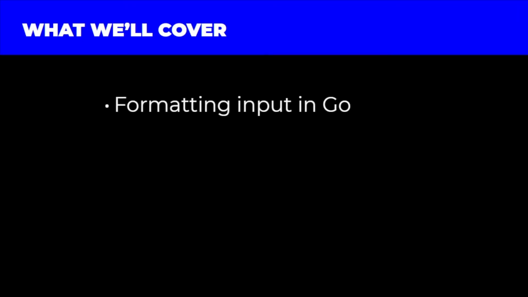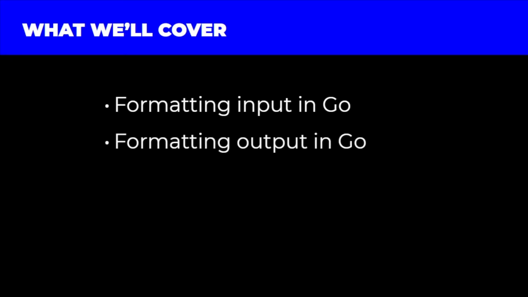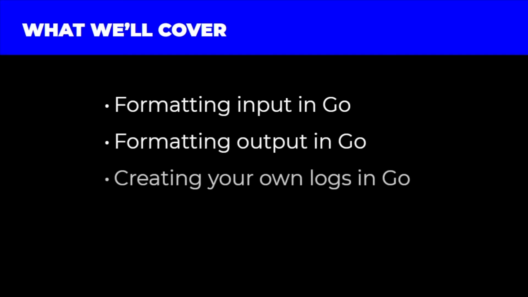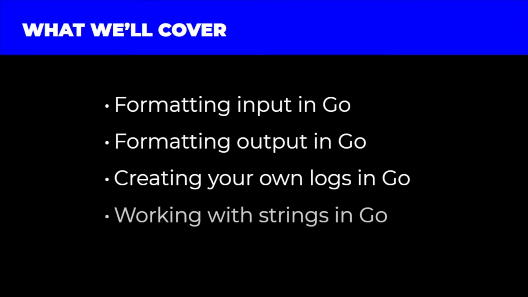In this talk, we're going to spend all of our time in code. We'll explore some ways the standard library can help you write better Go programs. We're going to look at formatting input in Go, formatting output in Go, creating your own logs, and working with strings in Go, including a way to speed up your Go programs. We'll be doing all of this with the Go standard library.